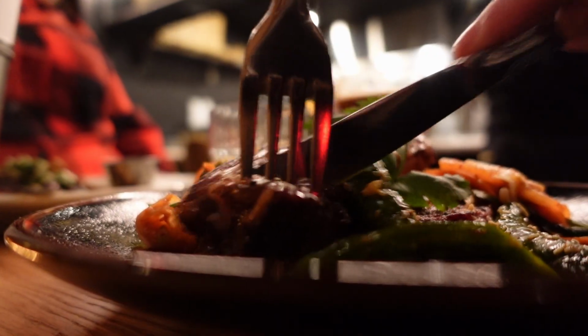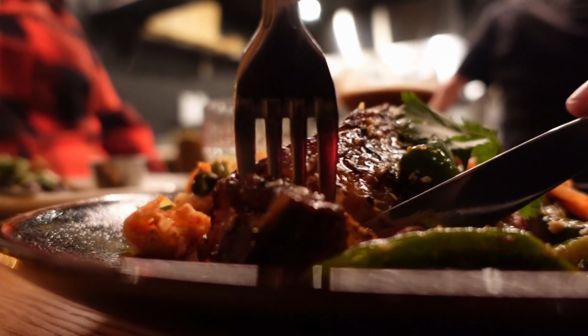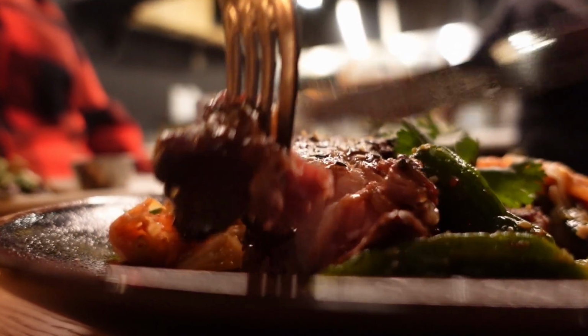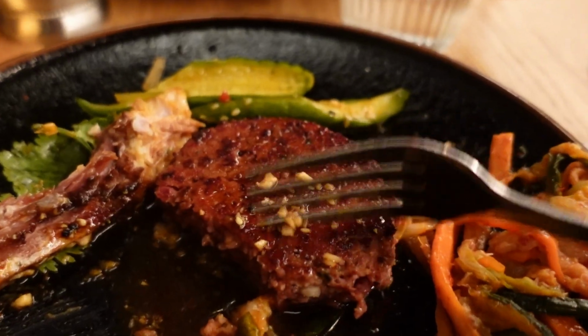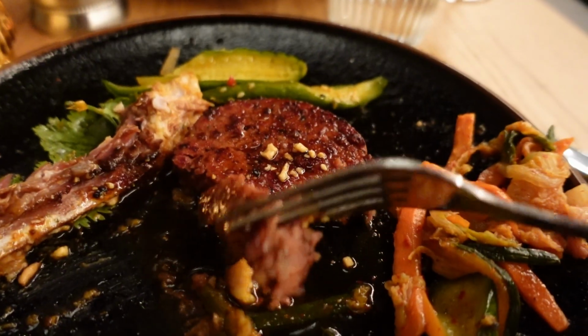I went with it. And I'll start out here by saying I like lamb, but I don't exactly love it. This though was absolutely incredible, amazing, all of those adjectives. Honestly, in all of the excitement between the drinks, the appetizer, watching all the kitchen activity, I forgot there was supposed to be lamb sausage underneath. So, as I was eating through, that sausage totally surprised me. Well, let's see how it tastes.